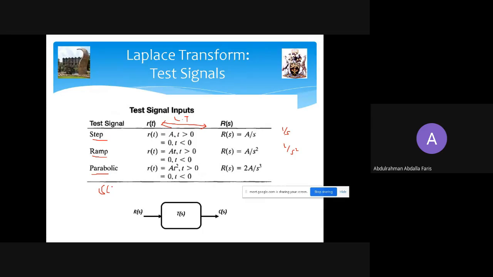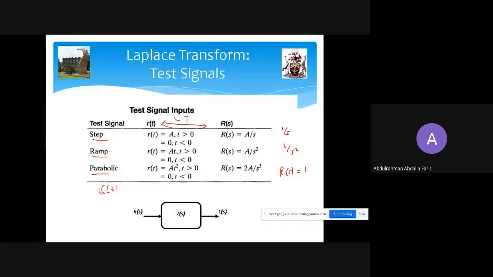For the impulse, the Laplace transform is just equal to 1. So this is your system. You have a model, you have a transfer function. You want to know how the system will respond, the output. So you inject this, and then you see your output. Once you have that, you get your C(S), and then you revert it back to the time domain by using the inverse Laplace transform, as we'll see next.